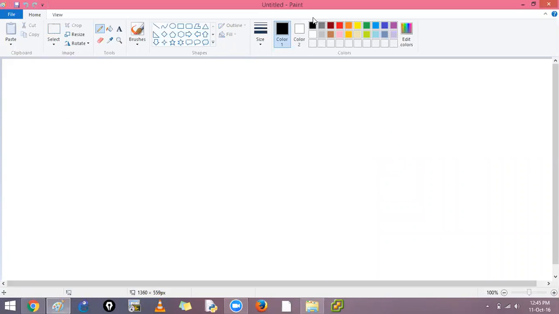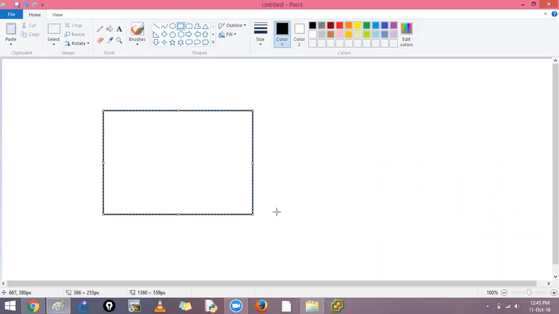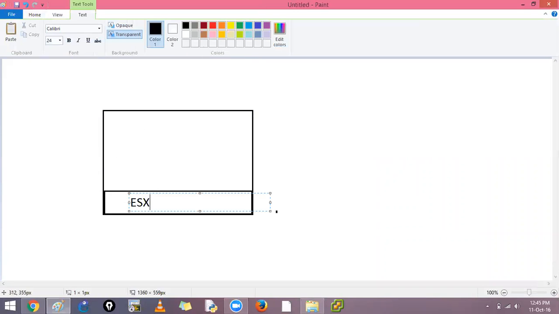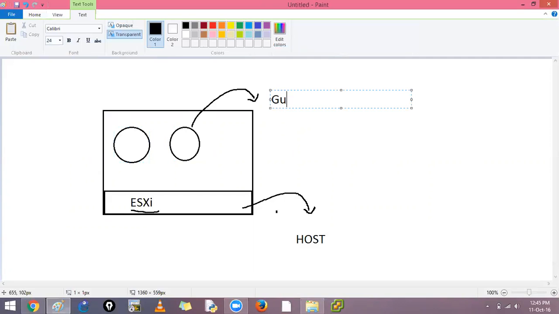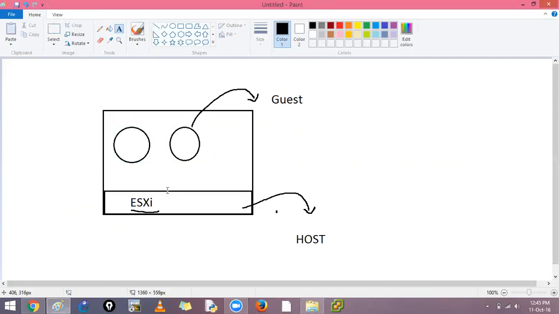Now, every time we call this device, which will have our ESXi, we will refer to it as an ESXi host. Host means we are talking about a server that has ESXi installed on it, and the operating systems on it we refer to as our guest operating systems. So it becomes very easy to understand host and guest. The host is our ESXi host, and a guest is our operating system installed on the ESXi device.